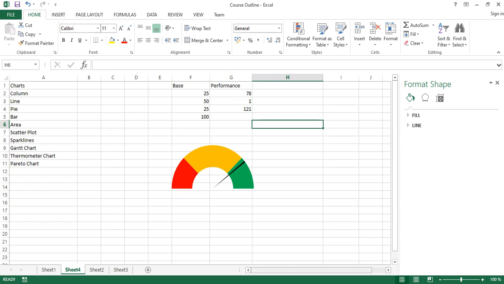Can you see that? So we just build this little meter, and then you supply digits in it. You use it to represent your data. That's really one of the things you can do with the thermometer chart. Then you can also work on Pareto charts and Gantt charts. Excel doesn't actually have a straight chart for Gantt, so we usually have to work around it also. But it's something you can quickly learn. It's very easy to put all these things together.